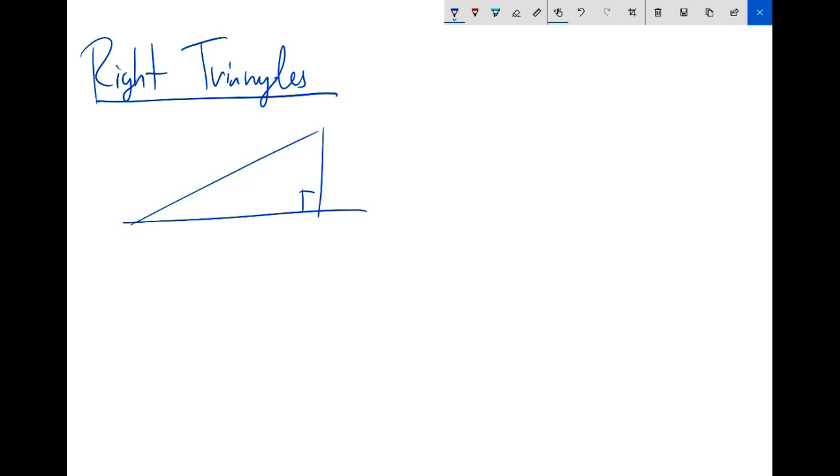All right, there's only one more thing I want to talk about. On the topic of angles and specifically triangles, right triangles have a lot of really useful applications in math. A right triangle is just a triangle that contains a 90-degree angle. Any triangle that has a 90-degree angle will be considered a right triangle.